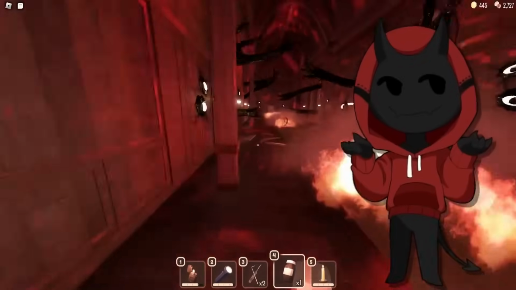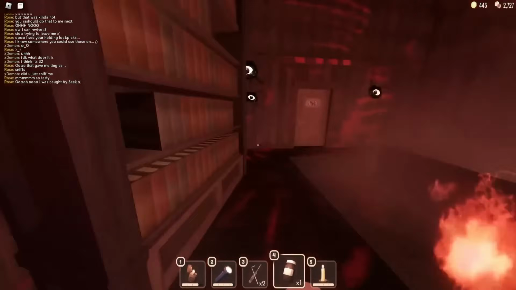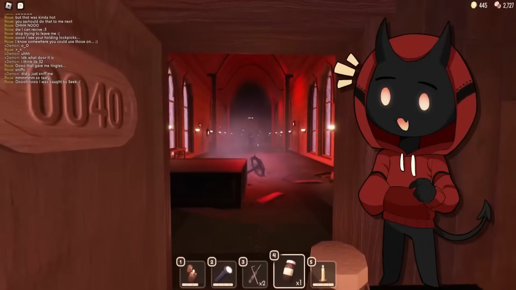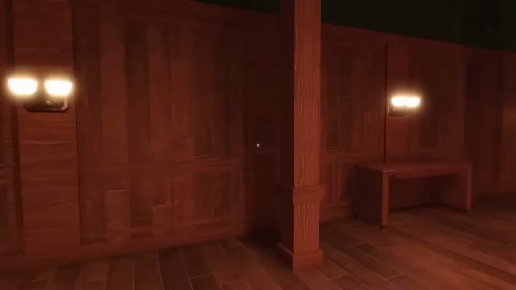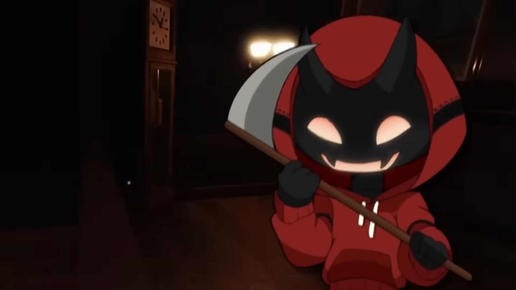Okay, next door is right, even easier. All right, and then I just gotta easily duck around the hands. Let's go. And then she said, oh no, I was caught by Seek. Wait, actually? Did Seek actually get her? She's not gonna pop up, is she? Is she actually dead? Guys, I think we were able to finally get rid of her.